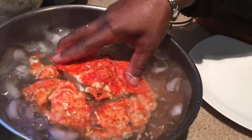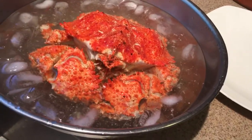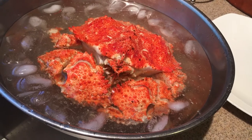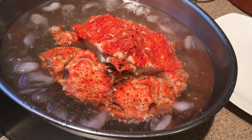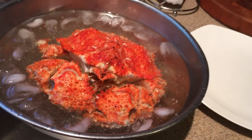We're gonna let it go ahead and sit there and cool down, but it looks like it's gonna be good — this looks like it's gonna be a very tasty crab. I'll let you guys know just how it tastes and I'll give you my rating after it cools down and I break it open so we can check out how the meat is. I'm gonna let it cool down for a good 10–15 minutes and then come back and show you exactly what the meat looks like. This is the brown box crab from San Diego, California. See you guys real soon.